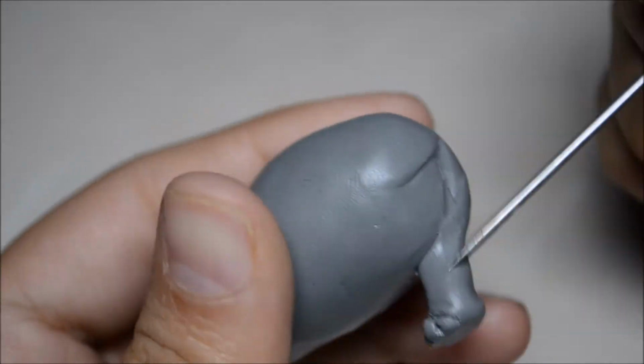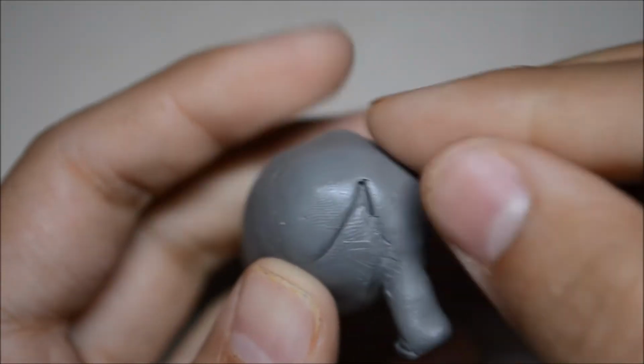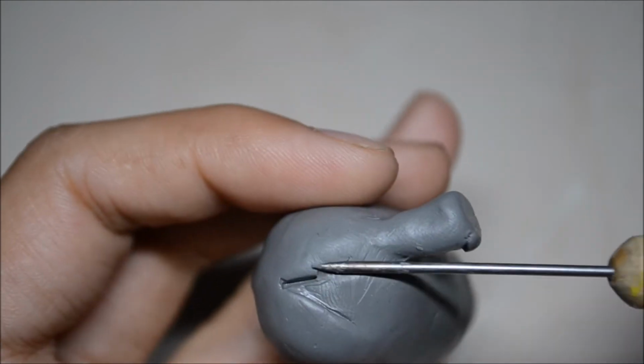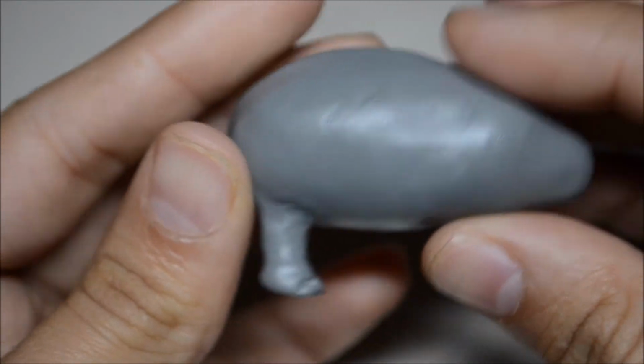Make sure you do the butt definition before you attach the limbs, because it helps guide where your limbs are gonna go. And that's one leg.